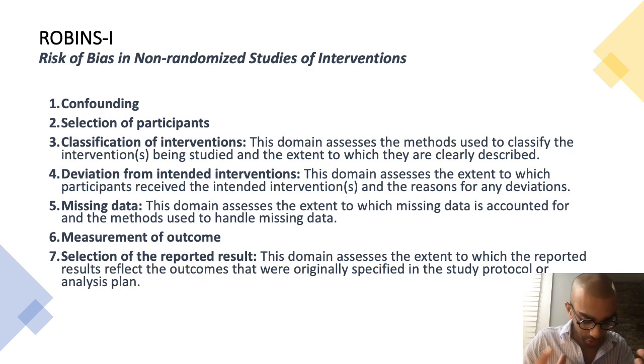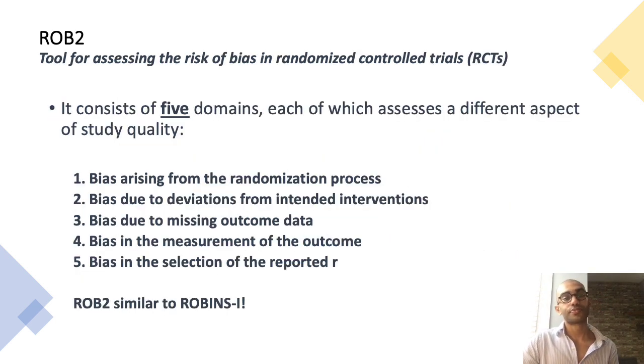Obviously both these tools have their own respective websites. When you actually do the analysis yourself, you should go to these websites, download the template, and read it all. I've only given you three tools because I think they are the three most important, and I've never used any other ones. Make yourself very familiar with these. Read the whole template, because once you read it, you know it forever, and you can use it over and over again. Now, the ROB2 is very similar to the ROBINS one, it's just for randomized controlled trials.